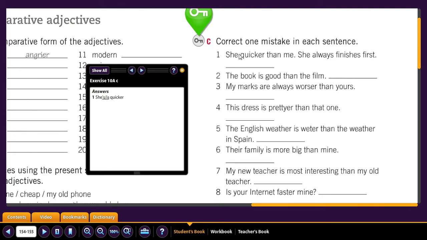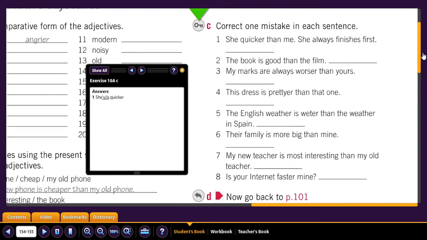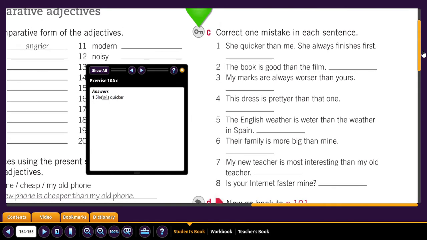Le faltó el is right here. Muy bien. Les doy unos segunditos mientras lo contestan. Pause the video and here are the answers. The book is good than the film. The book is better than the film.